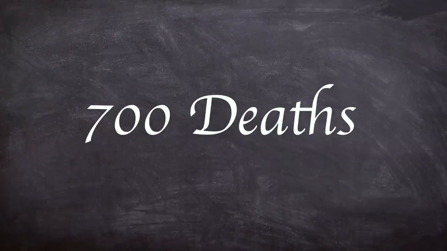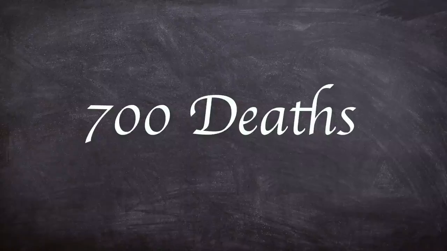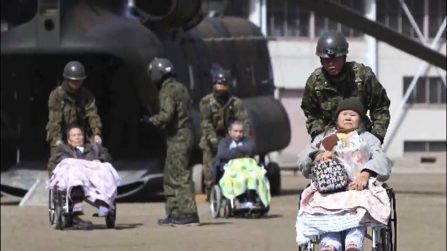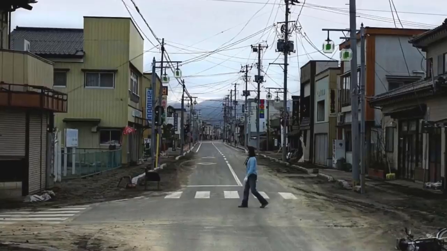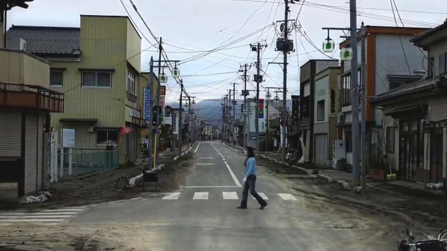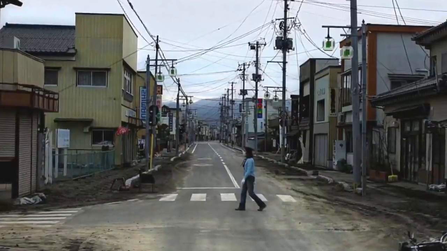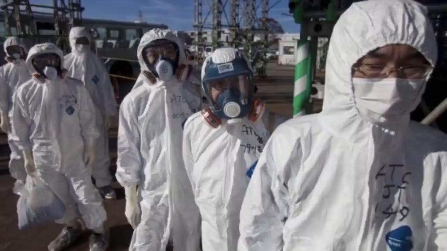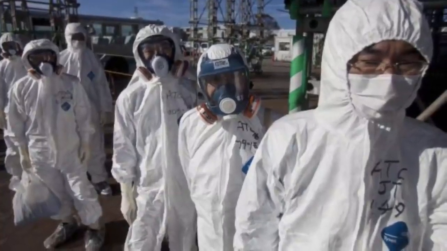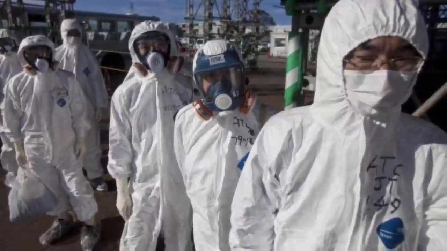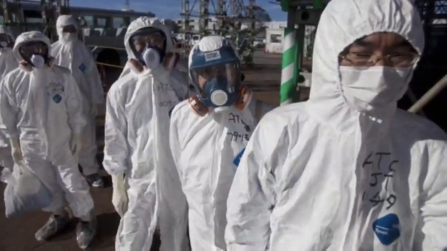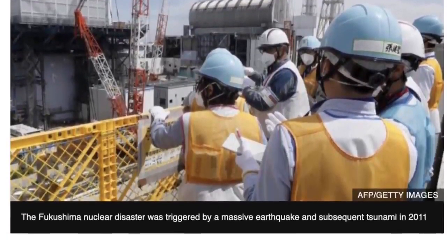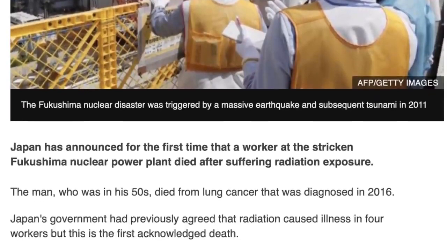It was estimated that there were around 700 deaths from disaster related incidents. For example people uprooted from homes and hospitals because of the evacuation. Another big contributor to health risks from such an incident is the psychological trauma linked to being near a nuclear disaster. Some of the worst affected people were the key workers at the plant who were faced with the fast moving ever increasing disaster. Many who worked on the recovery efforts had to complete tasks in less than favourable conditions all whilst not knowing the safety of their friends and family due to the tsunami in the region. As of 2018 the Japanese government has acknowledged four workers had radiation-caused illnesses with one dying of lung cancer at the age of 50.